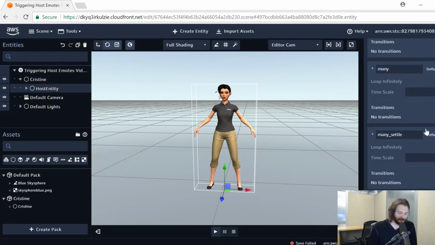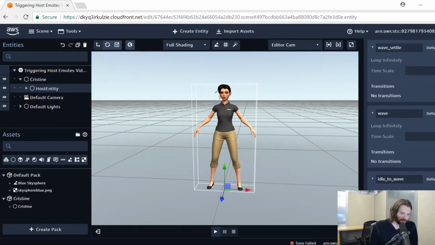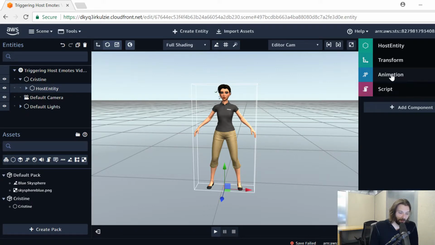There's just a lot of animations, and these are really gesture animations that you can use when you're actually building a gesture speech. We're not covering that today, but that's what's involved in the Christine entity.